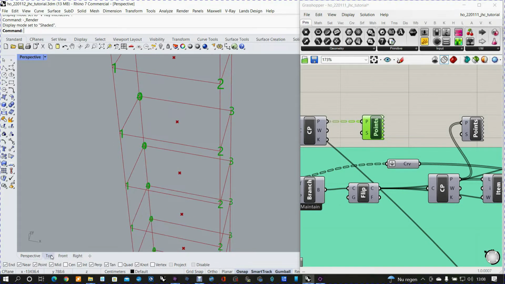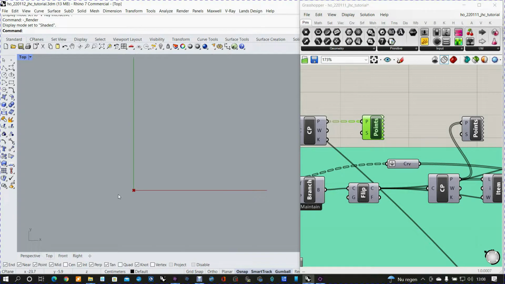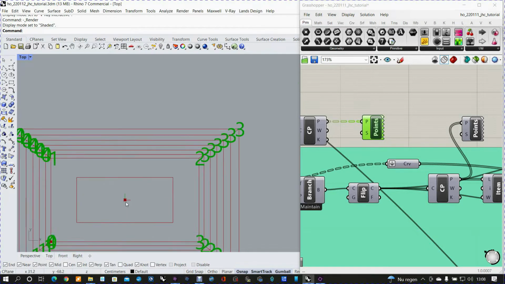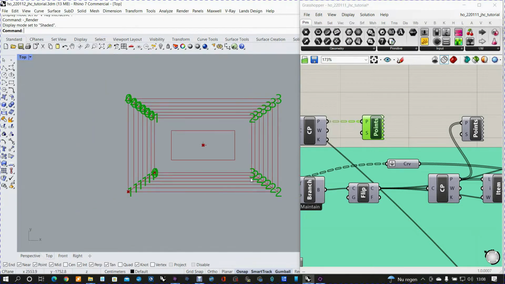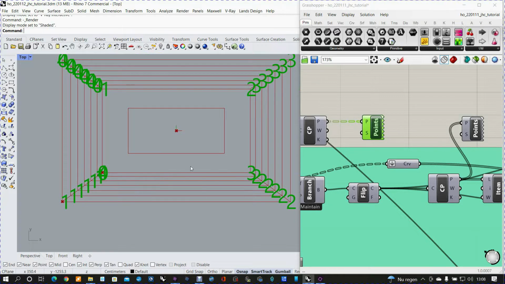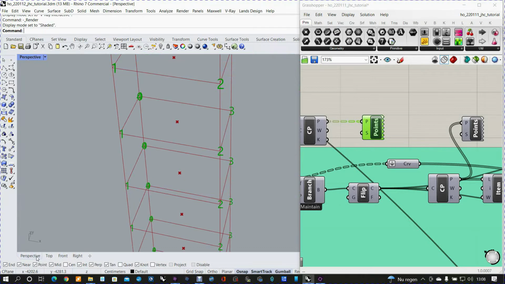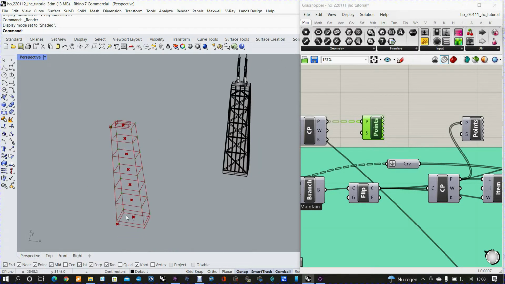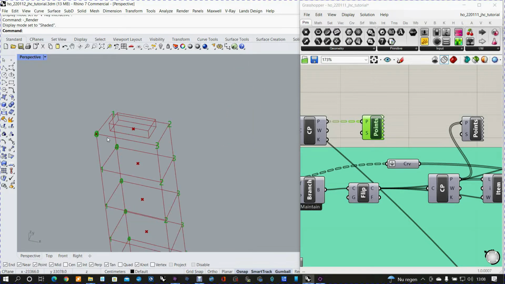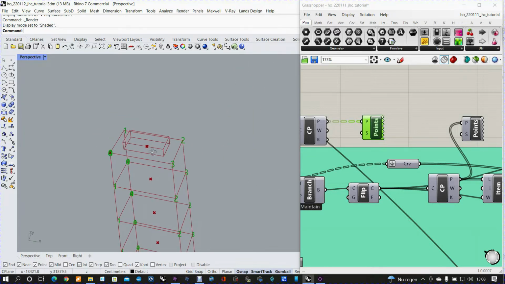I can look at the top, it's easier to see. Here's 1, 1, 1, 1, and then here suddenly there's a 0, and here's a 2, and there's a 3. So the last one, I think that's the 7th rectangle. 1, 2, 3, 4, 5, 6. Yes, the 7th rectangle has a wrong direction, and the points are not aligned.